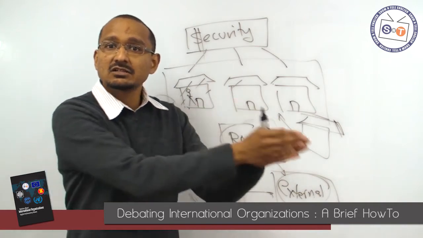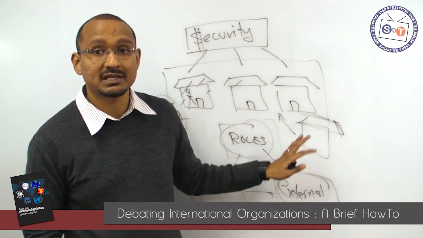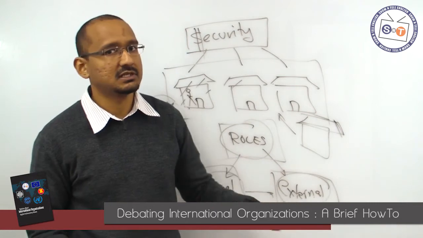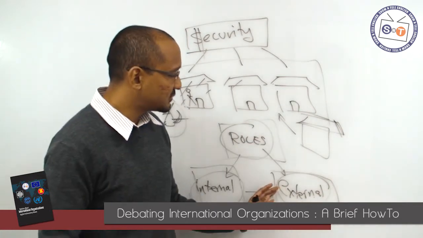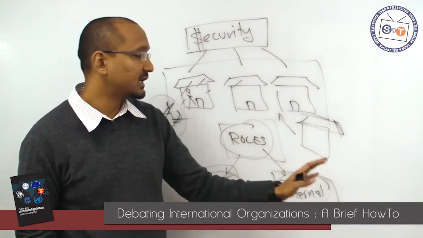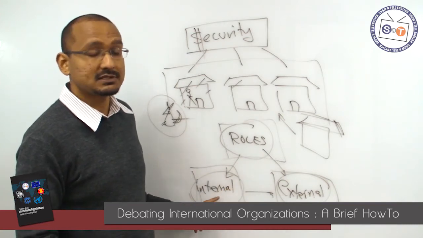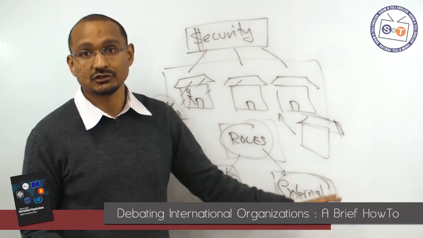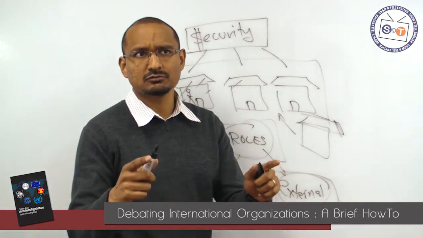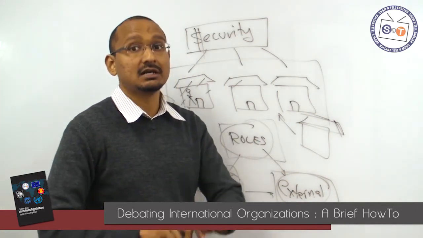Or outside. Should the organization act on something else, right? And for this, you really need to understand the problem that it is acting on. Intervening in Syria, trying to do something about poverty, trying to ban something, whatever, right? It's trying to do some action. Will that organization solve that problem? Is it an effective actor to solve that problem? Is it consistent with the role of that organization? How will it impact the members, and does it have the tools to solve that problem? And there you go, boys and girls, pretty much everything you need to know about international organizations.